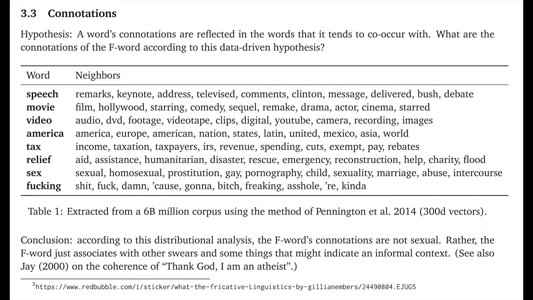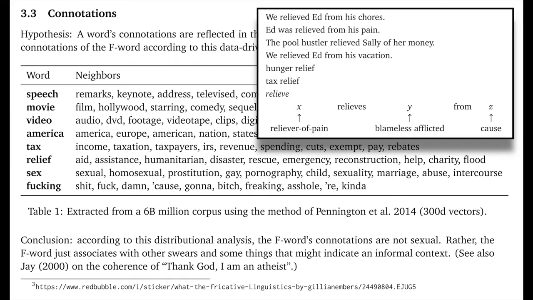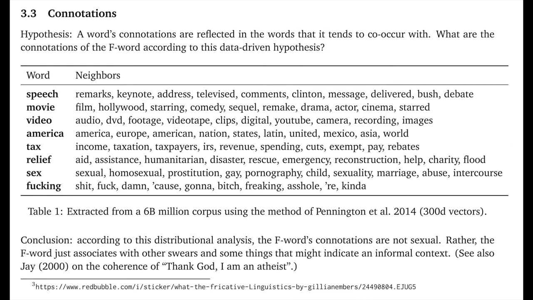What I did is load in a large space of high-dimensional numerical representations learned from massive quantities of free text by a Stanford team led by Jeff Pennington — these are the famous GloVe vectors. This table shows the nearest neighbors by representational similarity for a selection of words we can use as controls, and then test the F-word. The nearby words for "speech" include remarks, keynote, and address. For "movie," we get film, Hollywood, and starring. For "relief," which we discussed in the context of framing, we get words that engage with the frame elements for this word. And for the word "sex," we get the expected picture — a mix of words that refer to human sexuality as well as societal issues that surround sex and sexuality.